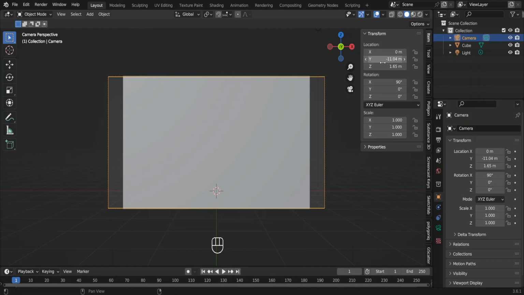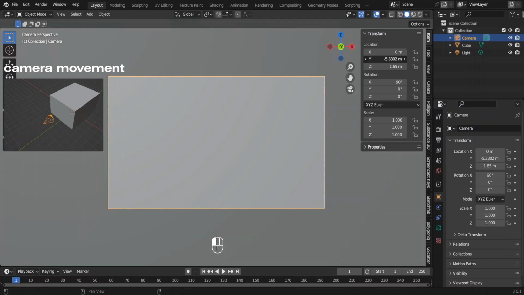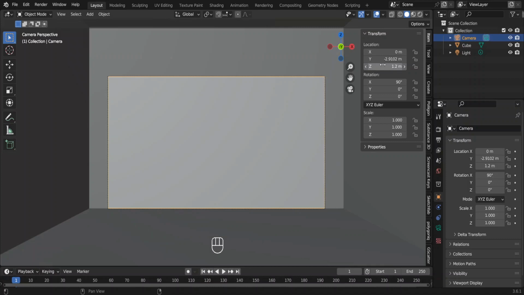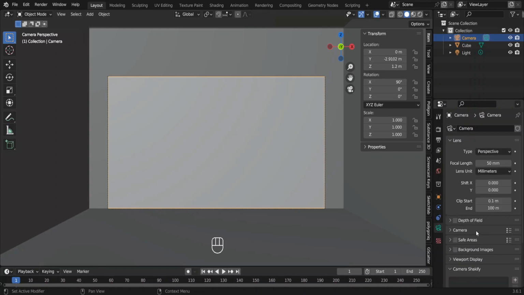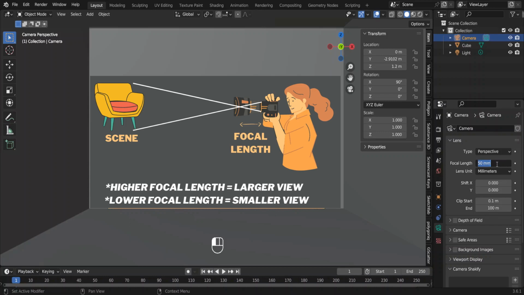Click and hold here and drag to the right in order to move the camera into the plane of the screen. Now we are inside the cube. I'm changing the Z value as well. It is our camera height. To do additional changes, we can change the properties of the camera. We are doing most of our work looking through the camera. That's why we need to do all of these. Change the focal length to see a wider area.